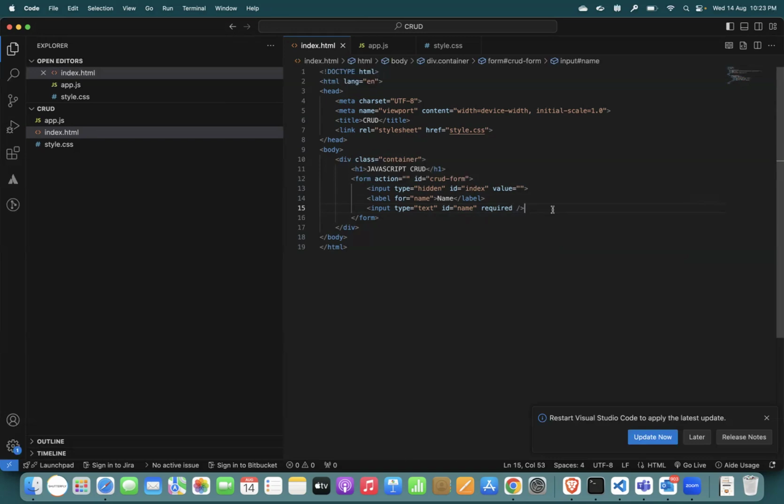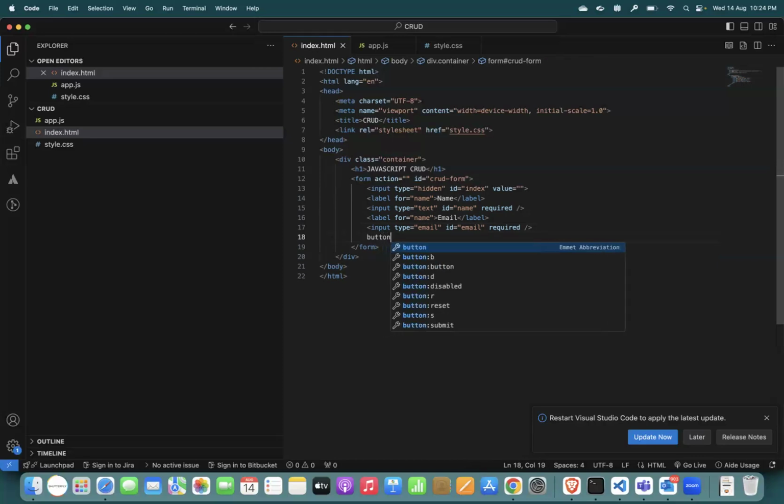So I will add one more label. Again, I will copy this one and paste here. This is an email, so the type is also email, and the id also email, and I added required. And I will add one button.